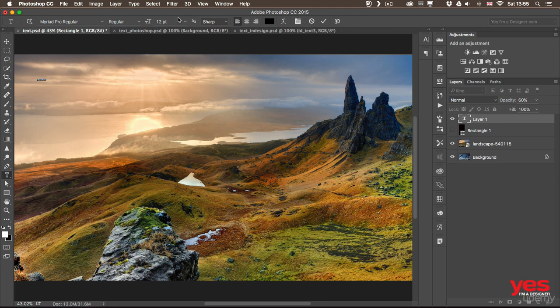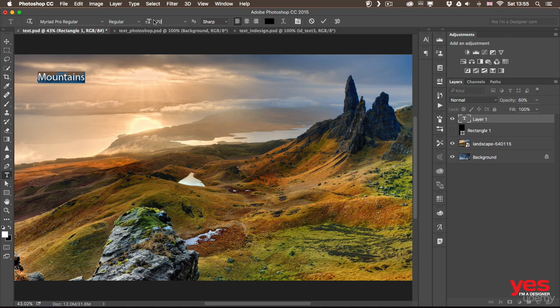If you have a lower resolution image, you won't need as high point size for the type. But in this case, because this is a high resolution image, we have to increase it. So we can use it from the drop down and select a certain point size like that. So from this list, or you can also type it in. So if I just type in 70, you can see it already increased.